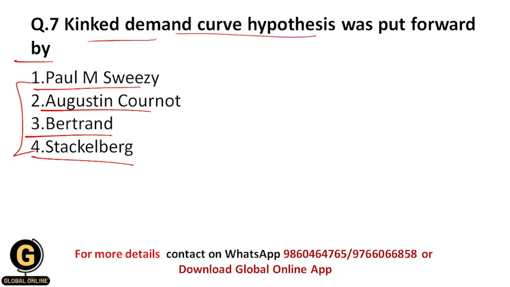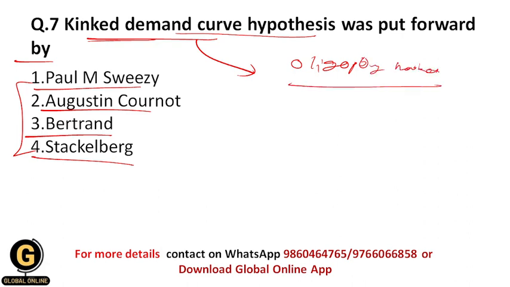So first of all, let us see exactly what the kinked demand curve hypothesis is. Basically, this kinked demand curve illustrates the interdependence of firms in an oligopoly market. Okay, so there is an oligopoly market, and by using this curve we can illustrate the interdependence of firms in this market. And there is a kink at the level of the prevailing price. So when there is a level of prevailing price, then at that level there will be a kink. And the kink exists because there are certain reasons behind it. So what are those reasons?